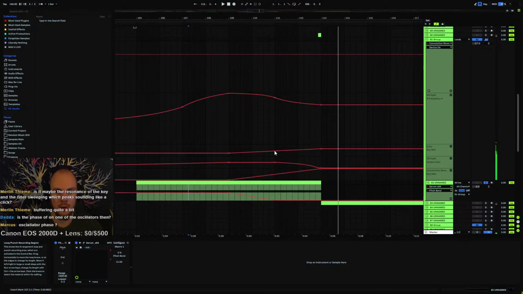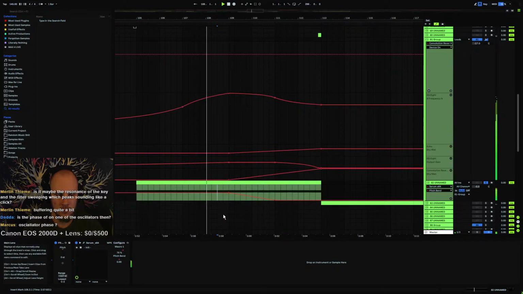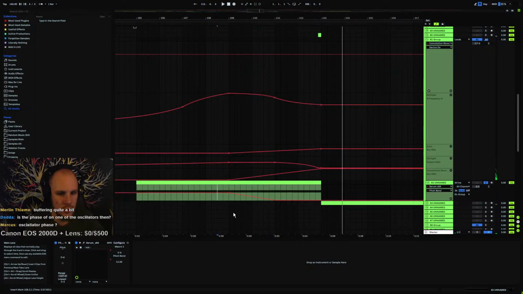Because then it's just one note, and yeah, now it's smooth. It's the phase of one of the oscillators then. I don't know why it is, because in theory it should just continue the note. When legato is on, it should just say, okay, this is the same note and I'm just going to pitch bend down. But this definitely works. So now we have it.